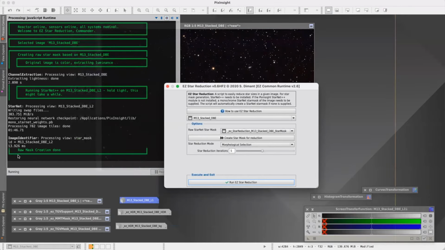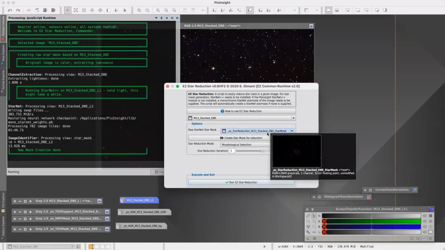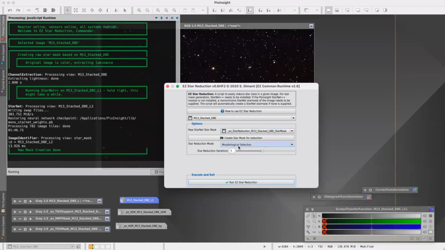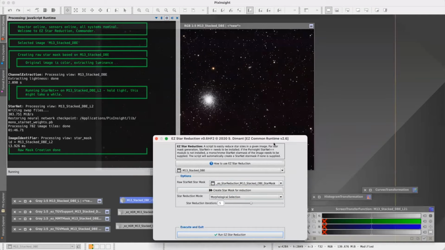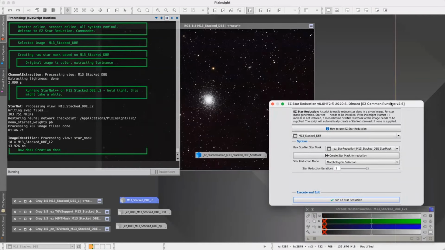Okay, so the raw mask has been created and it's auto selected that star mask for us. Morphological selection, I'll just leave as the top one, and star reduction iteration. So this depends on how much you want to reduce the stars.